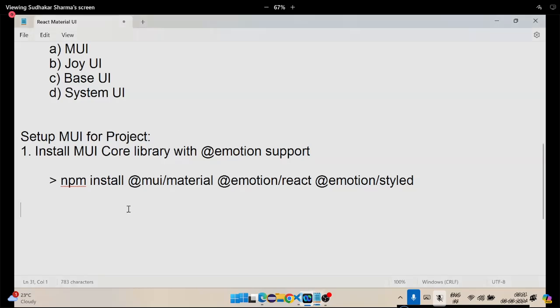You need to install MUI material, Emotion react, and Emotion styled. Emotion is newly added, as I told you. So these are required.